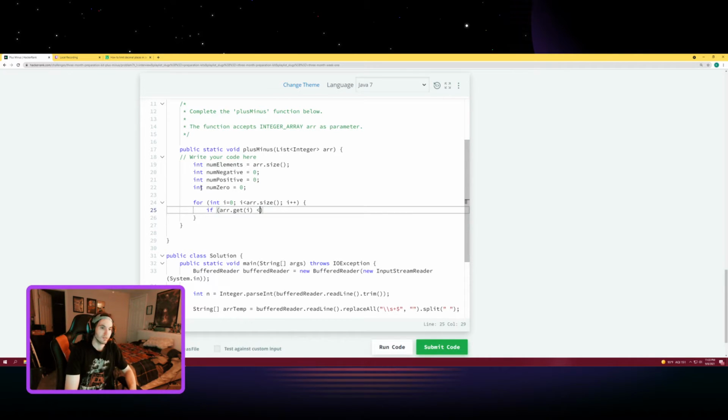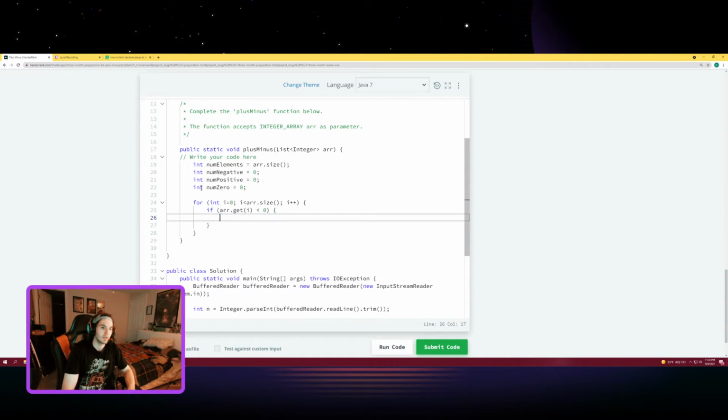Since I'm checking for negative, we're going to see if it's less than 0. Curly brace. Alright, so if this condition is true, we need to increase our counter for negatives. So we're going to do num negative plus plus, increase it by 1.